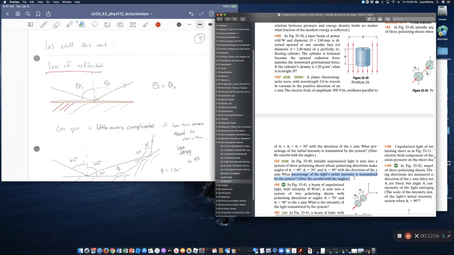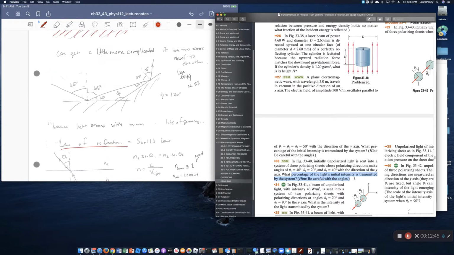Mirrors, I often draw hatched marks on the back of them to show this is the side that's not reflective. And then you have some light, which is incident on this mirror, which I have drawn as this line right here. There's some normal at that location, which is a line which is 90 degrees, and there's a reflected ray that comes off. The angle that the incident ray makes with the normal, which we call theta I, has to equal the angle that the reflected ray makes with the normal. This is theta I equals theta R.